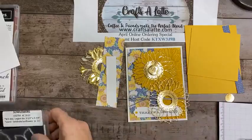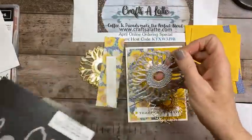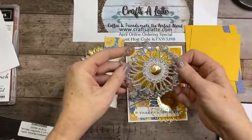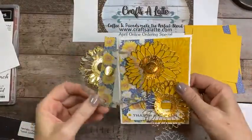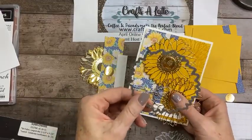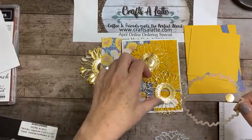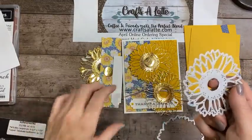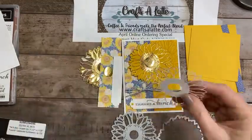So here are our dies, and we have a solid and a detailed. So this is going to cut out the back. So we're going to stamp and then cut the solid out, okay? And then we're going to come in with this detailed die, and it's going to look like this. But I want to show you what I did.